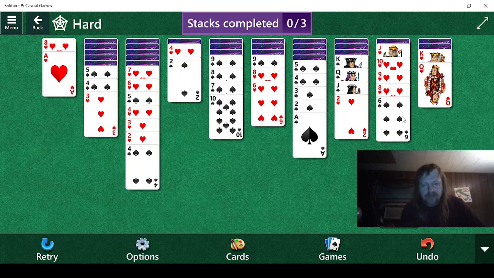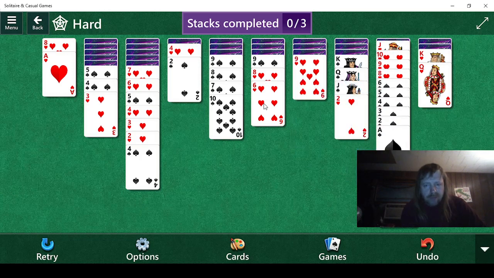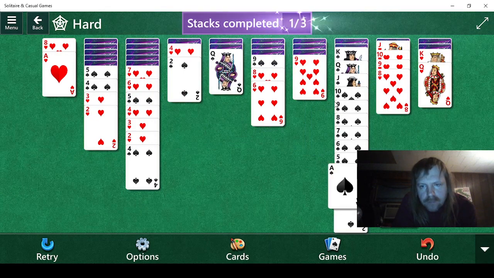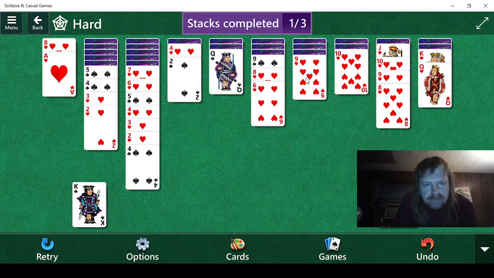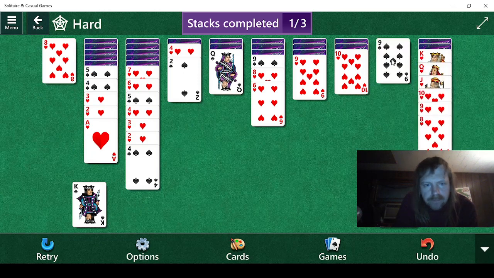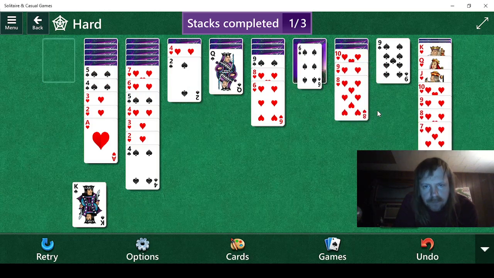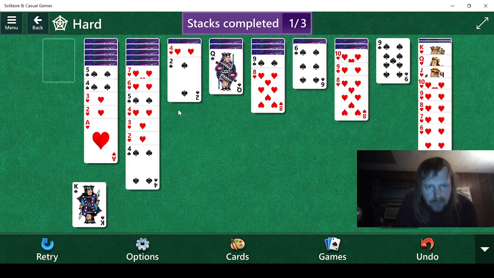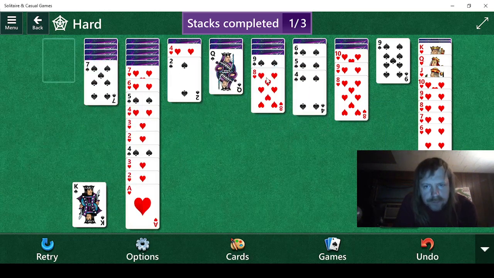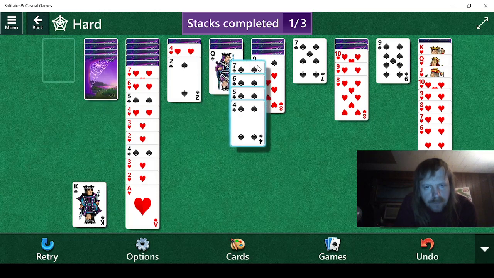Okay, that landed right where we're supposed to. We need to move this 6 if we possibly can. Go at least to a 9. That's interesting, at least. Okay, that's 1. Still need red 5. How interesting. What if we do this? We'll try that.